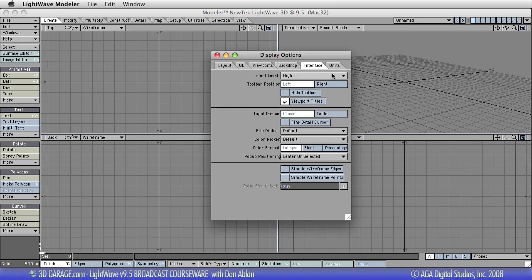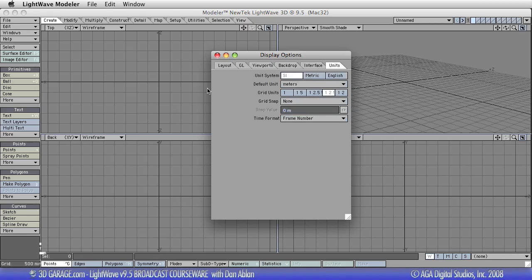Interface, alert levels high. I'm going to leave that on because essentially that will give me a little warning or an error if there's any issues, or I click the wrong button or something, which is good for you to see as well. If you're really good, you can set that alert level low, and a little message will come up down here at the bottom of the screen. And basically, instead of a pop-up window coming up that you have to click OK, the message comes up and you can just keep working and ignore it, which is very nice.